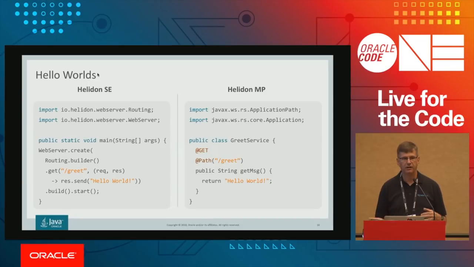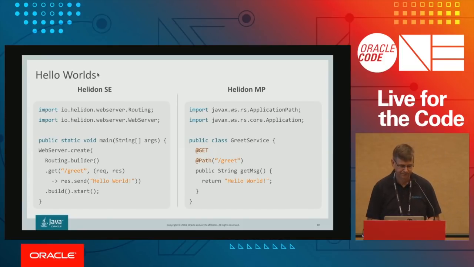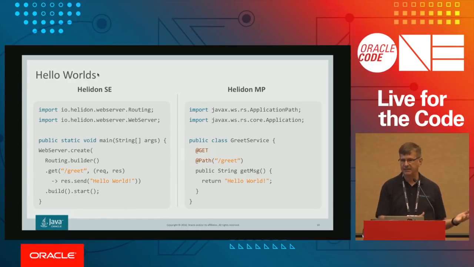We support all the Java 8 language features in terms of functional programming. So Romain will speak more to this, but this is basically your handler is a functional consumer that takes a request and a response. And so here we just show it being accessed, defined as a Lambda, all right? We're also kind of using in the SE model that fluent builder style programming model that you've all seen.